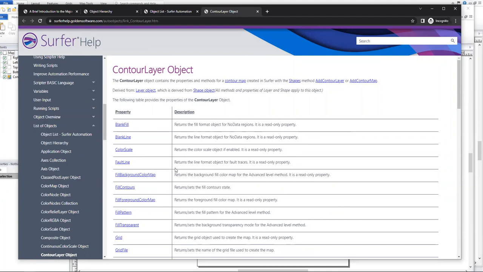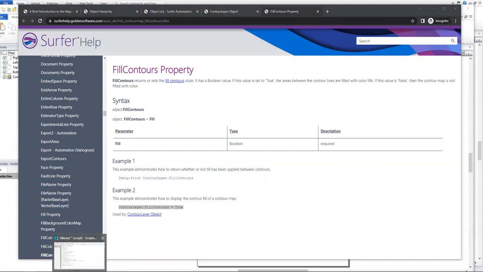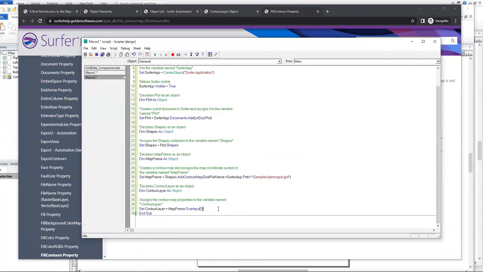And since I know that I want to fill our contours, let's take a look at the fill contours property article. Here on this page, we get a description of what fill contours is going to do, how to utilize it, and the proper syntax to use when including it in our script. We also are going to get these examples here at the bottom. And so I know I need to write the command contour layer.fill contours and then use a Boolean statement to say if I want to fill my contours or not. And we could write that in, or for time's sake, I can paste it into the bottom of my currently existing script.